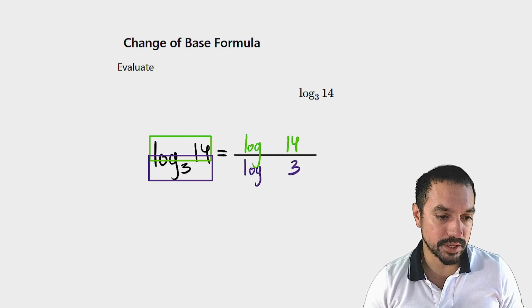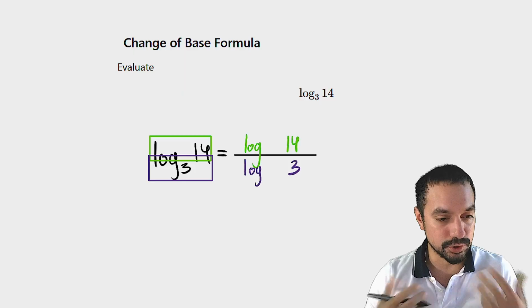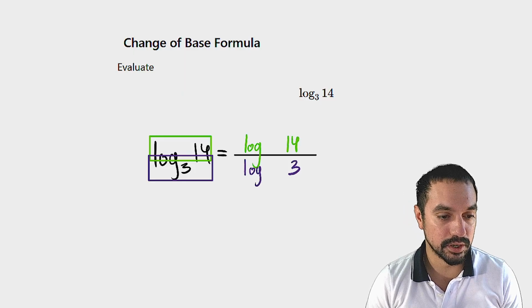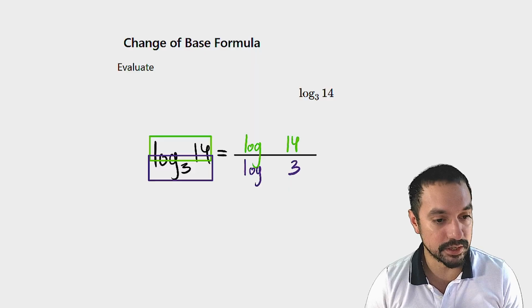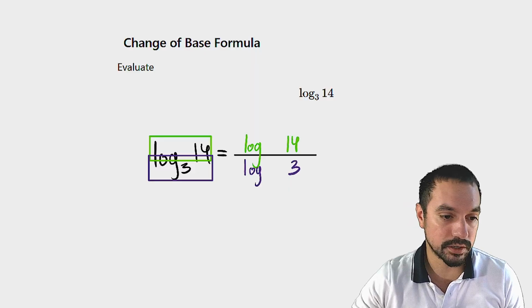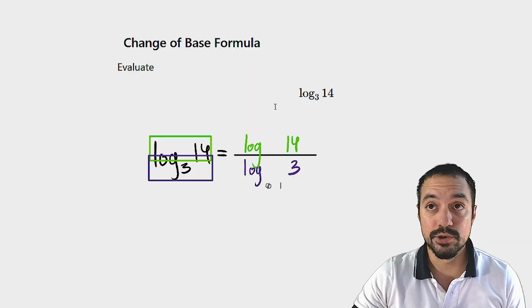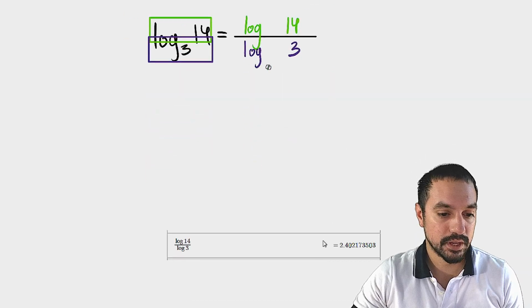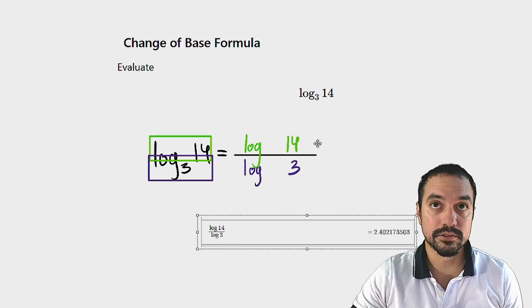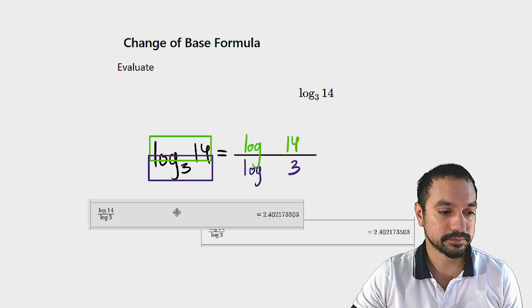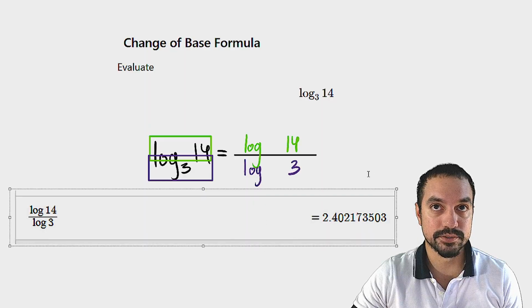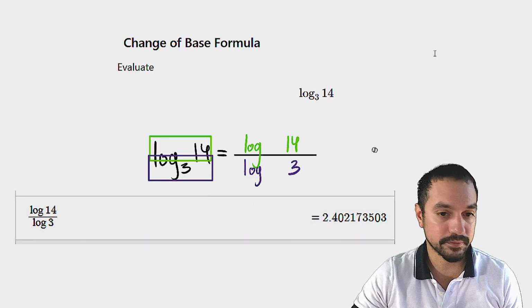The main reason that this formula is useful for knowing is because not every single calculator could do bases outside of base 10. Most calculators are stuck on base 10. And so you have to use the change of base formula in order to even be able to enter it. This is how it looks once it goes into a calculator. So this is how I put it into the Desmos scientific calculator.